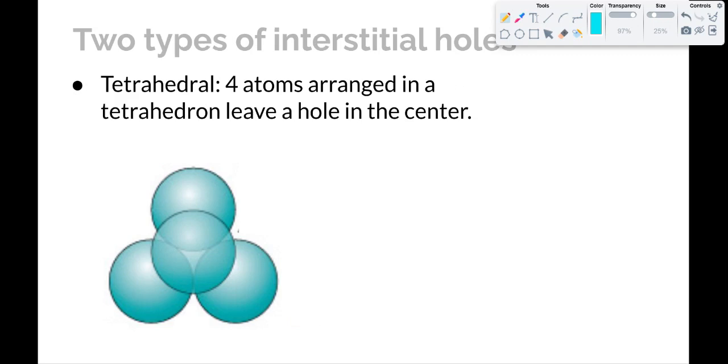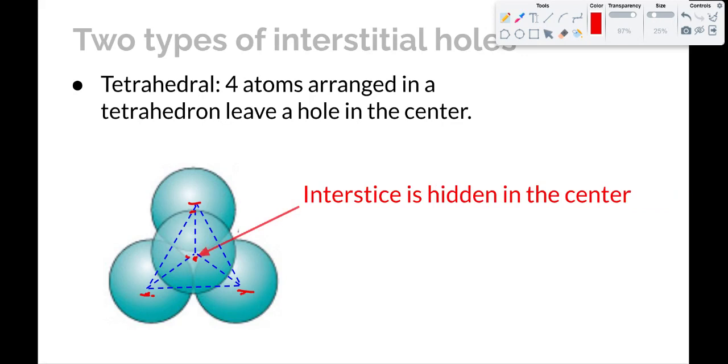So here we see, it's like we're looking at the top of a stack. This atom and this atom are on the bottom of a stack, and then this one here is at the top of a stack. So it makes a pyramid. It's a tetrahedron, a 4-sided figure. If I try and trace that out, these lines go between the centers of the bottom atoms, and this goes from the center of the top atom down to the centers of each of the bottom atoms. In between there's a hole. That's the interstice, or the interstitial hole, and there's a space for a particle, if it's small enough, to fit inside there.